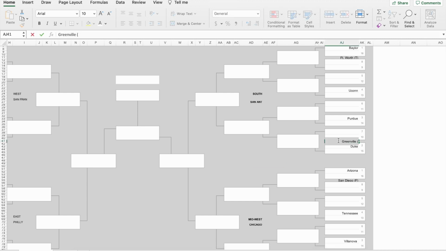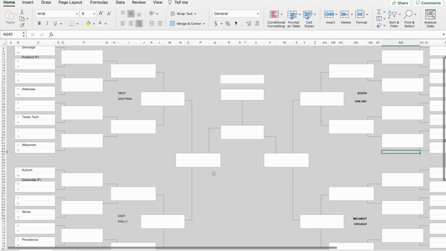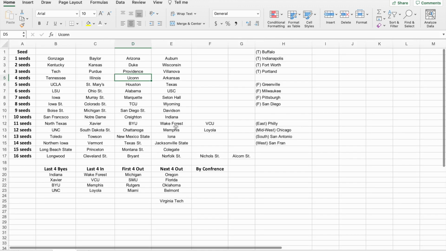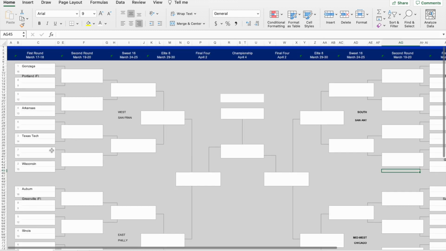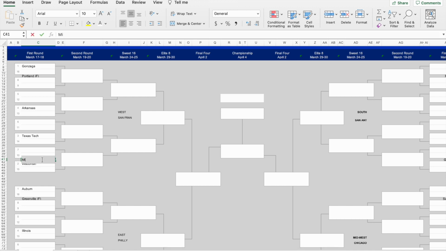And the key is, you just got these pods, and once it's been used twice, teams can't go there. So usually some of the far east or far west ones don't really get used much. Like at this point, we've already used Fort Worth, we've already used Greenville. We haven't used Milwaukee yet. We haven't used Pittsburgh. Haven't used Buffalo. Now Wisconsin's going to go Milwaukee, which I always seem to spell wrong, and that is Friday, if I remember correctly.